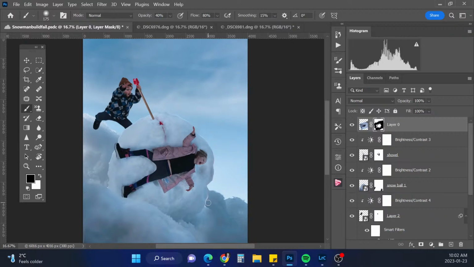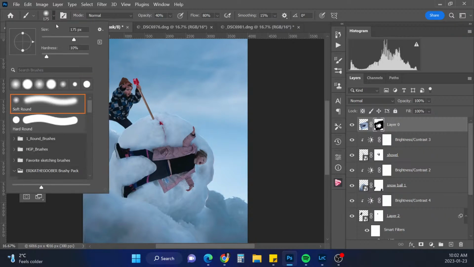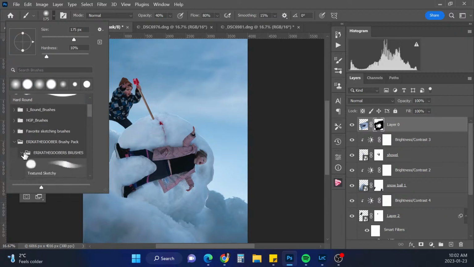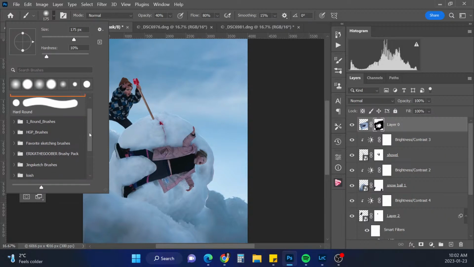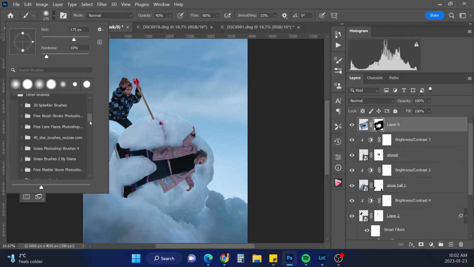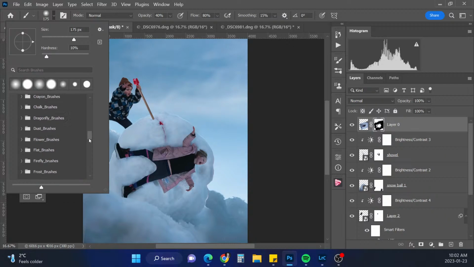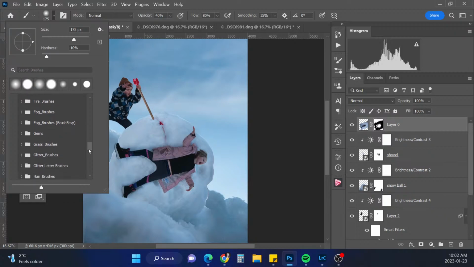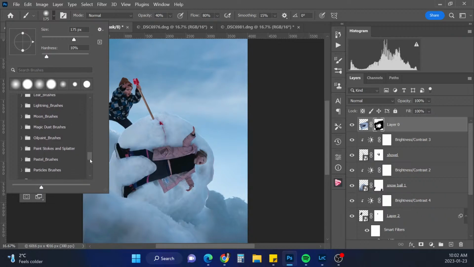Okay, so now I'm just going to find a textured brush. Let me just kind of figure out which one I want to do. Let's go to my other brushes and see. I have so many.